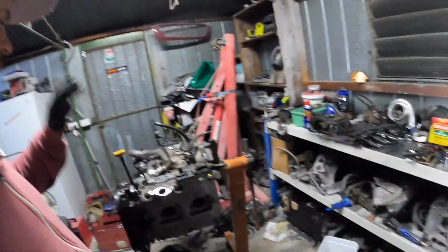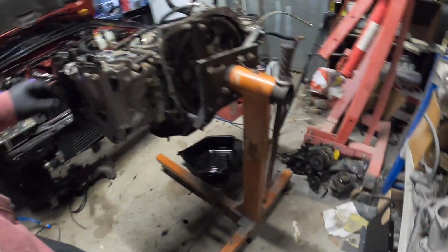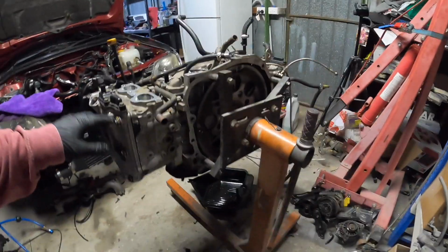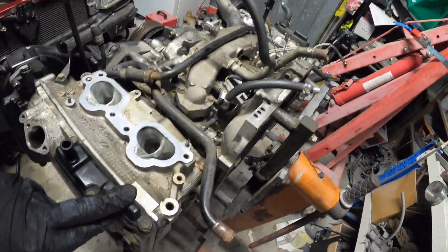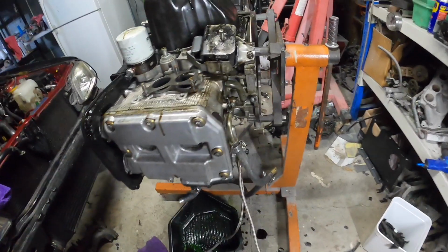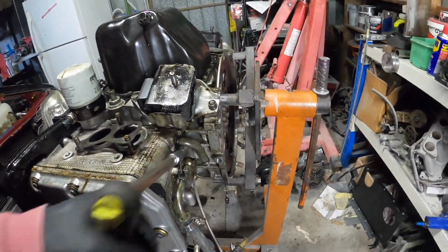Alright guys, I'm going to spin the engine over. I've got the tray under there. Probably have some oil coming out of places, probably the dipstick, and definitely some coolant. Yep. Alright, flipped it over. And mainly water, got a bit of oil there. Oil coming out of the turbo drain.